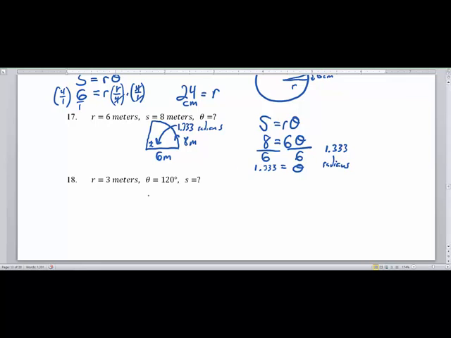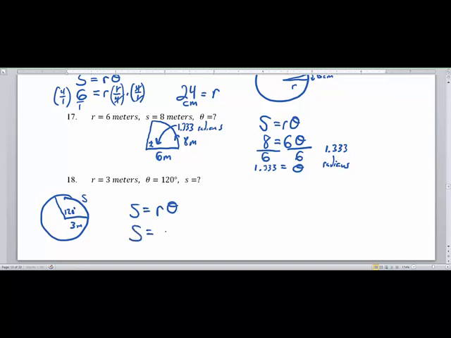Okay, so our final problem here for the video is to do this problem. It seems very straightforward because, look, it gives you the radius. Like, oh, awesome, it gives me the radius. So the radius is 3 meters. Now it gives me theta, which is 120 degrees. Awesome, I can go 120 degrees right there. Find S. Oh man, I love this. This is S equals R times theta.